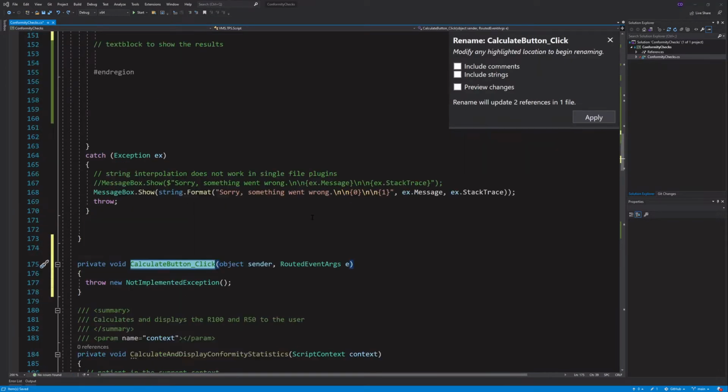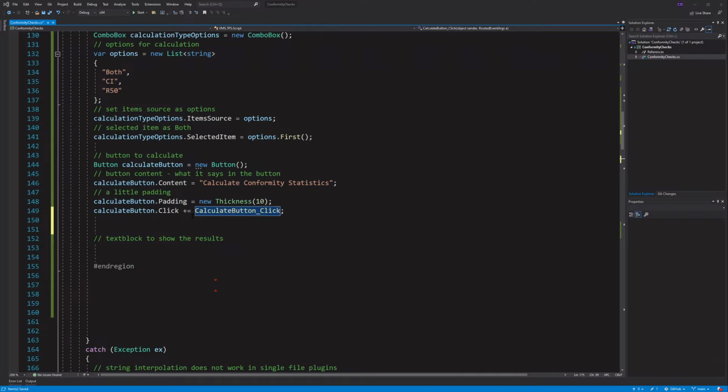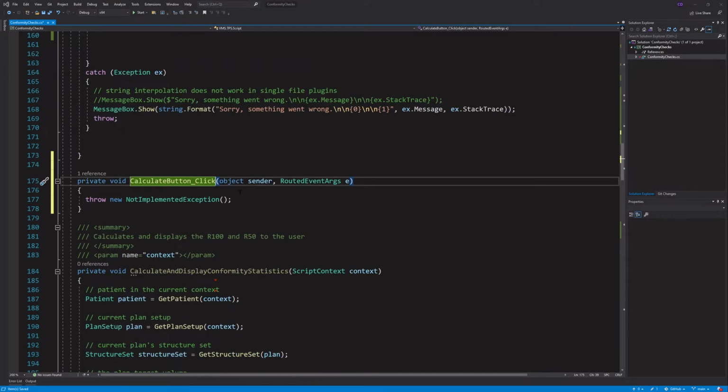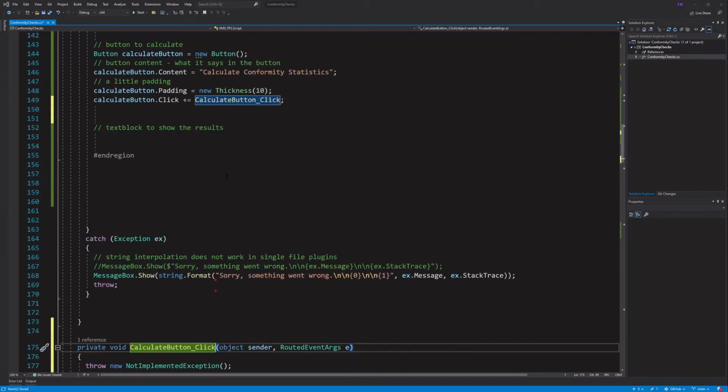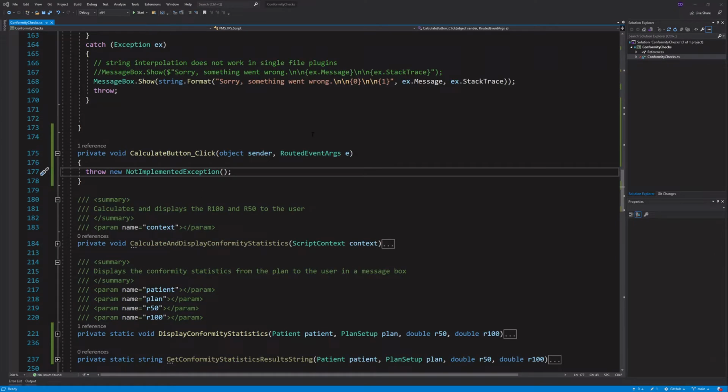Yeah, what this plus equals does is it subscribes to this event, okay? Then anytime this event fires, or anytime this button's clicked, it fires this event, okay? All right, so I need to pause the video for a little bit, and I'll be back in a little bit. Thanks.